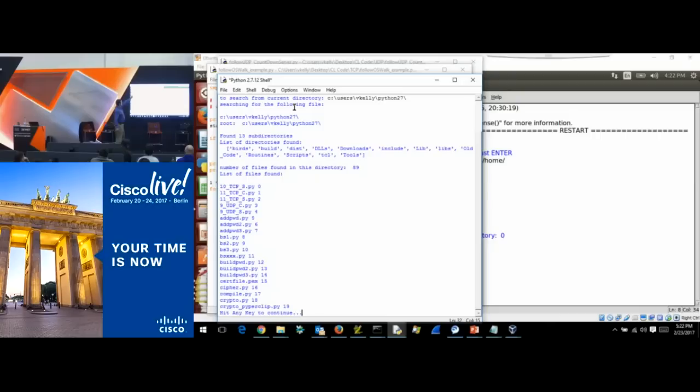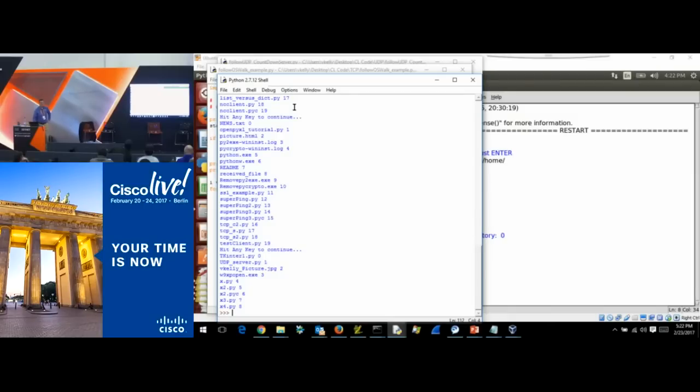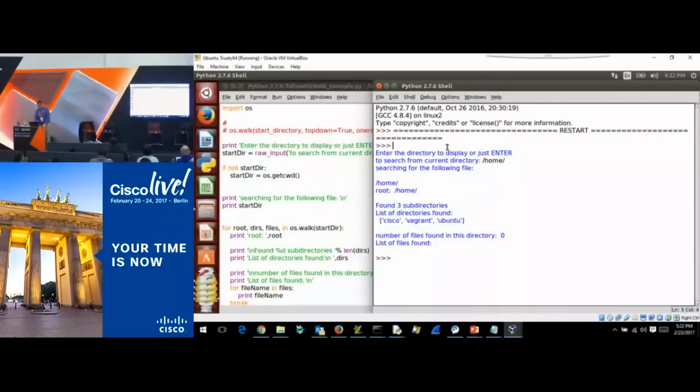This can get tedious. There's the root that we started from. There's our 13 subdirectories that we found. And then here's the list of files. We found 89 files in that directory. We can keep looping and looping, so forget network programming, this is a great way to go find files. The OS module has copy utilities and all kinds of stuff that you base off this. Very handy. We're just going to use it. This is the whole purpose of this follow along: to build these little routines and then add them into larger and larger projects, right? So let's do our next one.